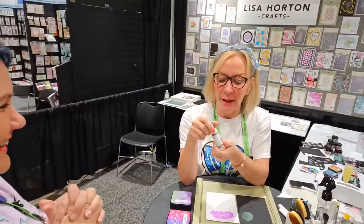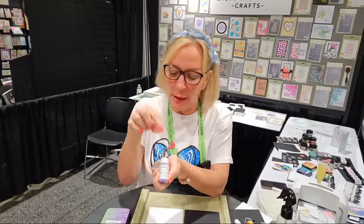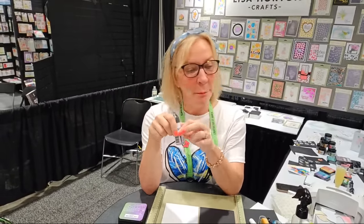So my re-inkers have the ball bearing in them, and when you get them like this, you take the white lid off, and it's got, you know when you get your toothpaste and it has that silver little cap on it, you peel that back and then you put the lid on, you've got the little dropper, and then you pop that in, and then you've got your re-inker. Now the re-inker is so cool because you can paint with it. That now means you've got your interference colour changing ink pads that you can paint with. So you can paint your new embossing folders, you can add them to your pastes. They are awesome.